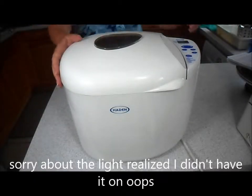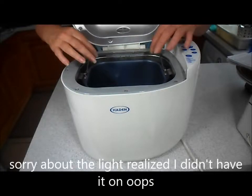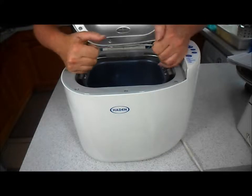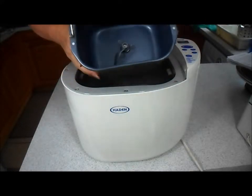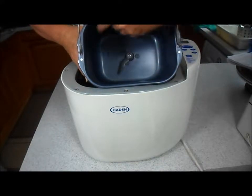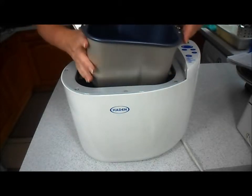This is my bread maker. The tin inside — the loaf tin that you're going to bake the bread in — is a little bit tricky to get out. Watch your ears because it is noisy; you have to get your hands on and lift it up. That's basically the loaf tin, and that's the paddle inside. This is all non-stick so you want to make sure you don't scratch or scrape it. If you're going to use anything in the loaf tin, it should be plastic.